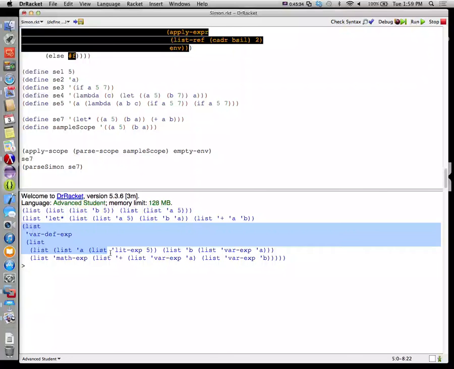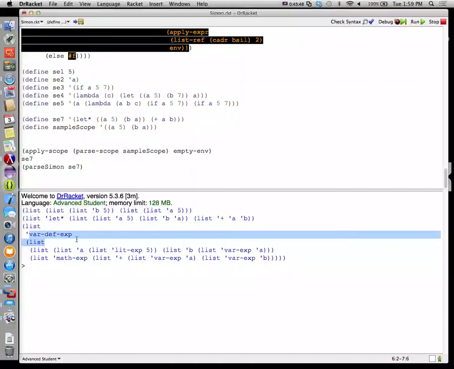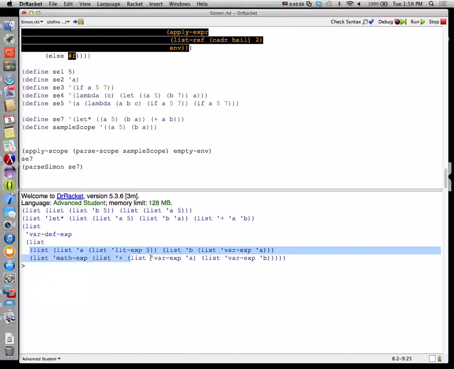And this is the output of calling parse Simon on that code, which just says convert Simon syntax into Basel syntax. So it's a let star that translates into a var def expression. Here is the environment of that guy. Great. That's going to translate into this Basel scope.